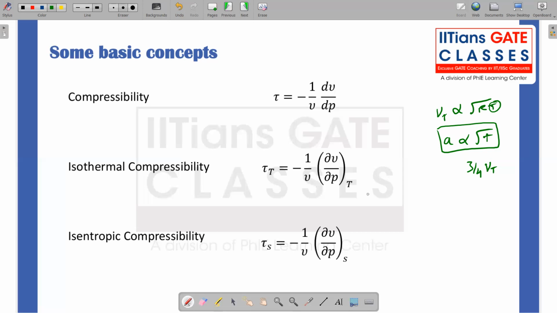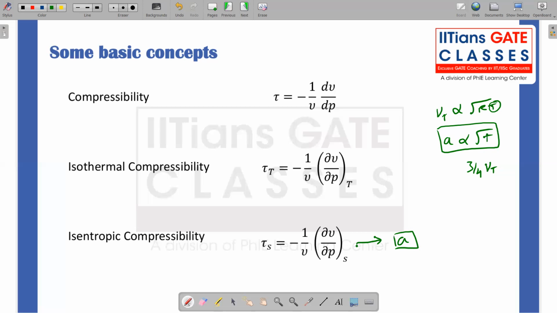But when they compared with experimental results, they were not able to replicate the results they had arrived at from theory, because they assumed an isothermal way of defining speed of sound. Later, they realized that it is not following isothermal compressibility; it is actually following isentropic compressibility. When they made that correction, they got a speed of sound expression that exactly matches the experimental results. That is where the different thermodynamic processes play an important role.